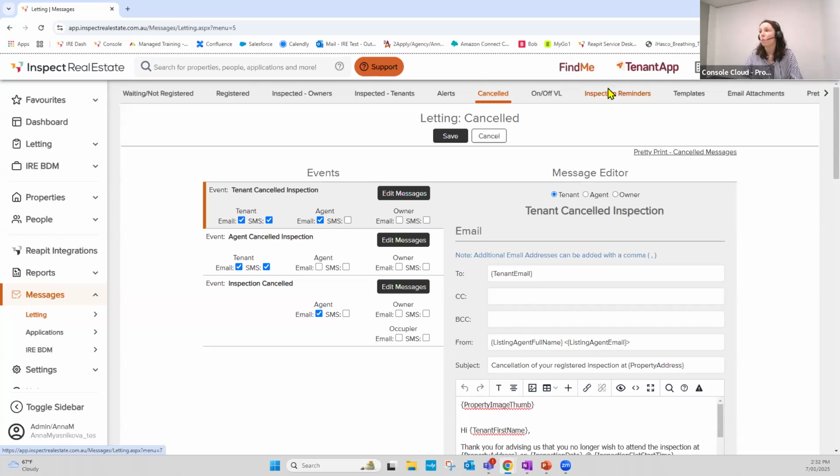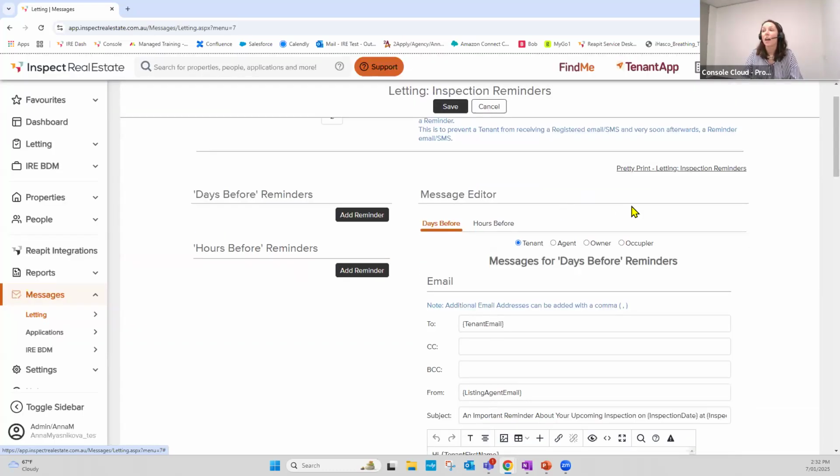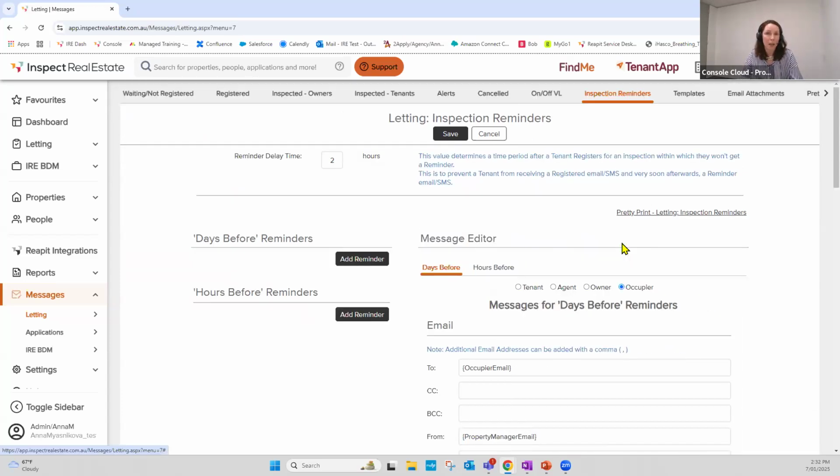Finally, with inspection reminders, as you can see, the reminder can be sent to the occupier of the property. There's nothing worse than when you come with a group of people and it turns out that the occupier of the property is not ready for you to show the property. Make sure you use this functionality of the system. Make sure it's working for you, with you, and guides you to your zero vacancy this year.